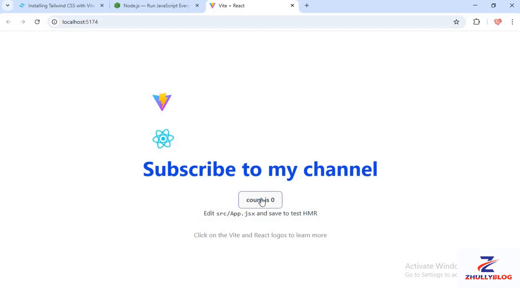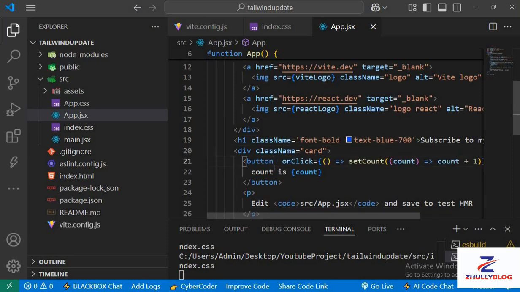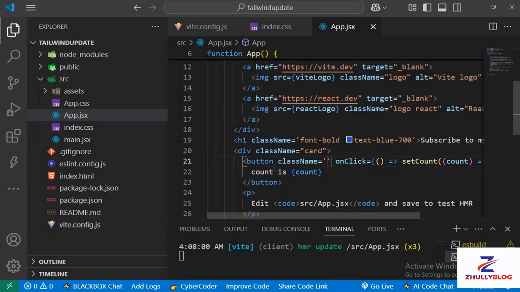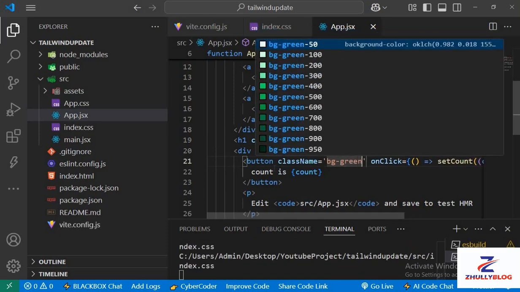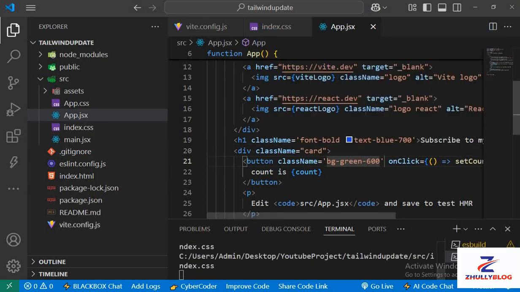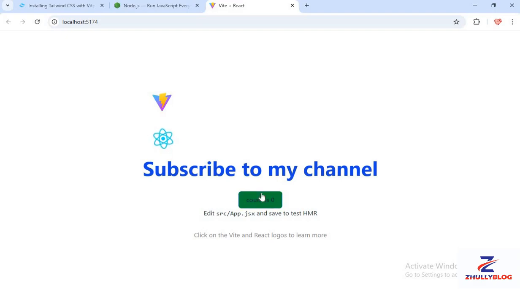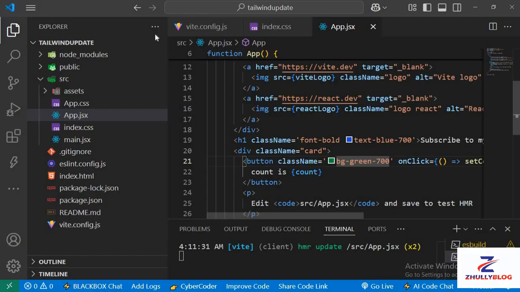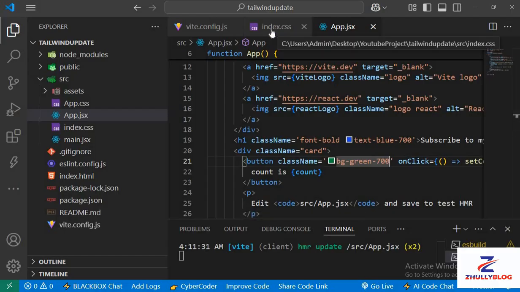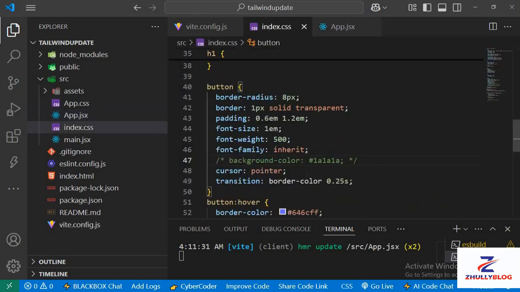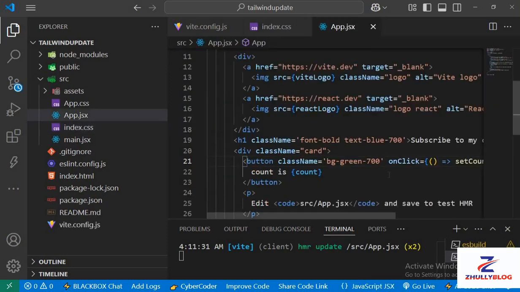Okay, let's try and change the background color for this button as well. So right here we have the button. So here, className, background, let's have green, just mixing colors. So we have the background color as green, although we have the background color for the button here from the regular CSS. So I already changed this. I made this a comment already. That is why the background color here is working.